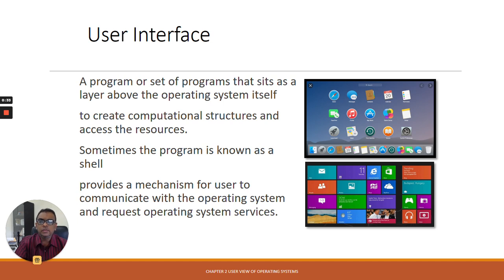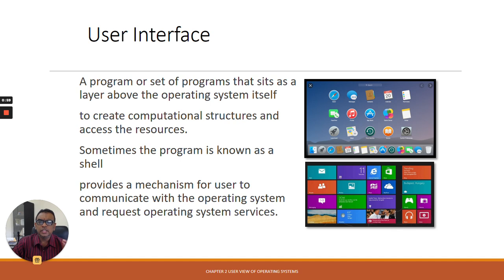So by the end of this subchapter, you will be able to understand two types of user interface, which we say as the command line interface, the CLI, and the graphical user interface. So these will be the two main topics that we will be covering in this subchapter. So what is a user interface?